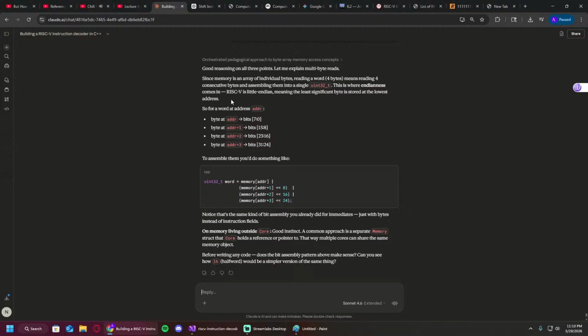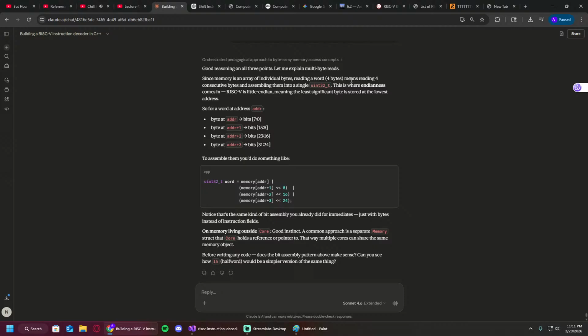Okay, wait. So, okay. Memory is an array of individual bytes. Reading a word, 4 bytes, means reading 4 consecutive bytes and assembling them into a single 32-bit integer. This is where endianness comes in. Yeah, that's where the most significant byte and the least significant byte matter, like where they're positioned. RISC-V is little endian, meaning the least significant byte is stored at the lowest address. Okay. Gotcha.